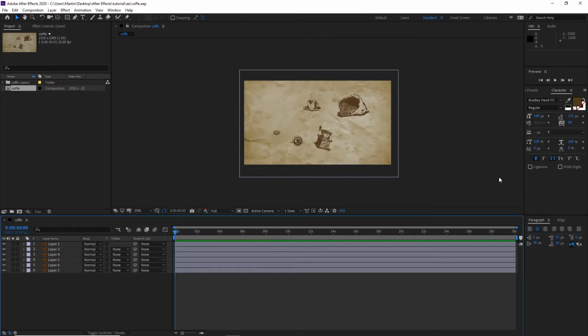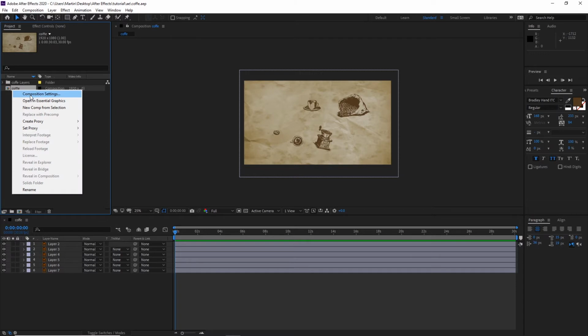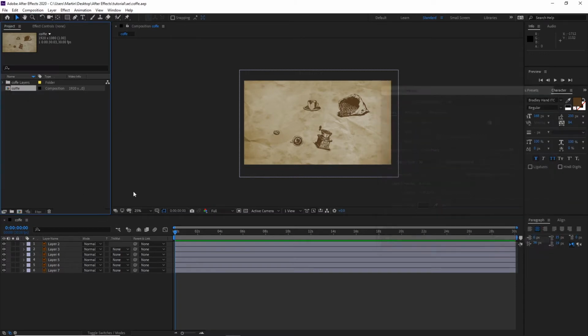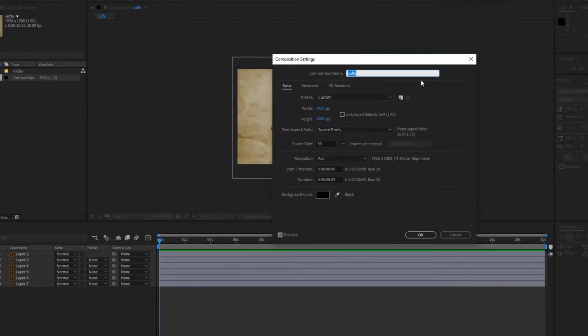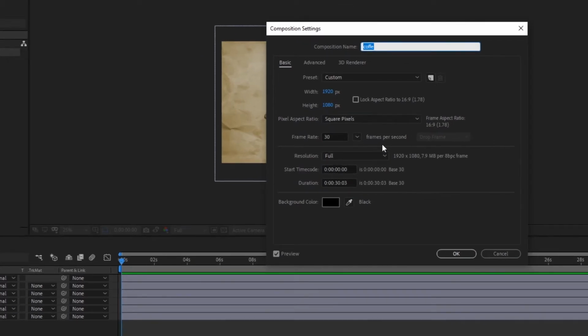Alright, so as I showed you at the beginning, we are going to have an animation which is going to have some kind of camera movement, moving from left to right. So temporarily, and at the end we will go back to the default, we are going to change the composition settings. So I will go to the copy, and I can either right click and choose Composition Settings like so. I will cancel this, or you can go with the shortcut, which is Ctrl K, and it is going to do the same. Here you can change the name of the composition and all of the stuff.